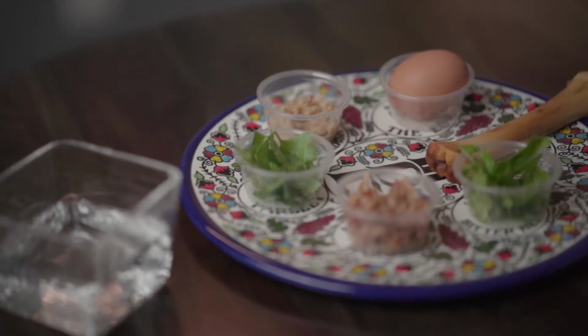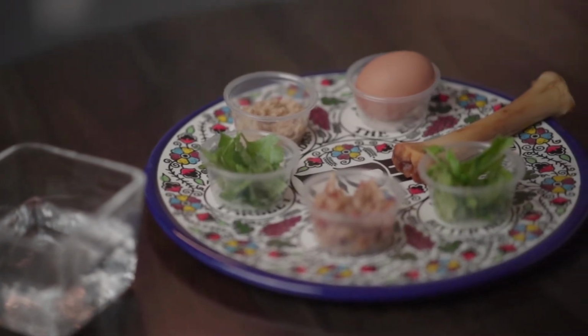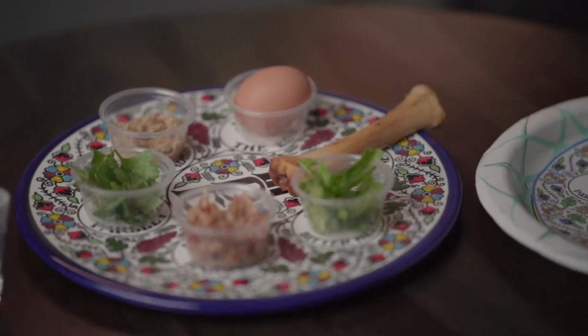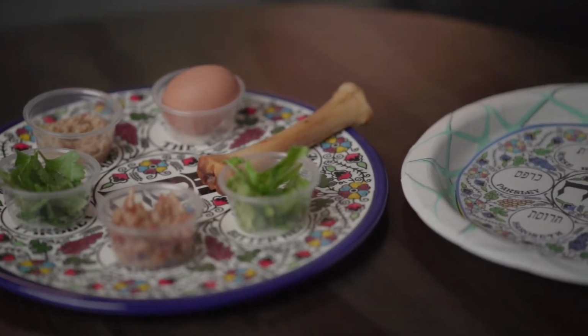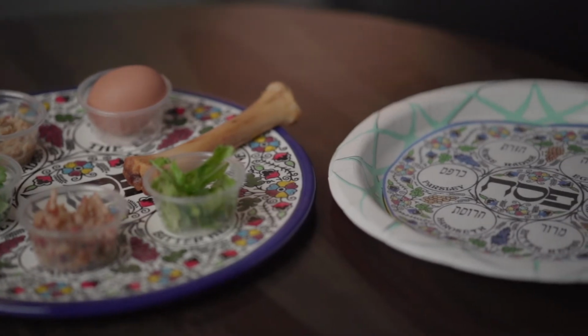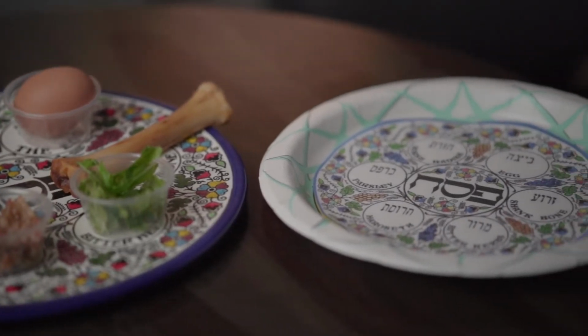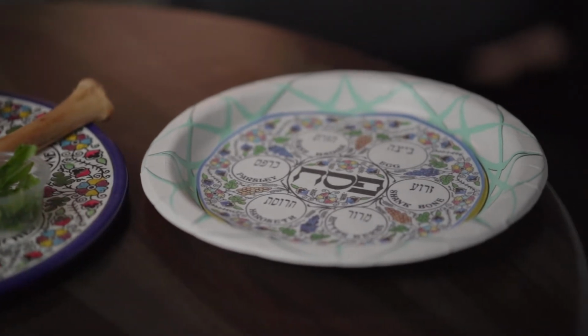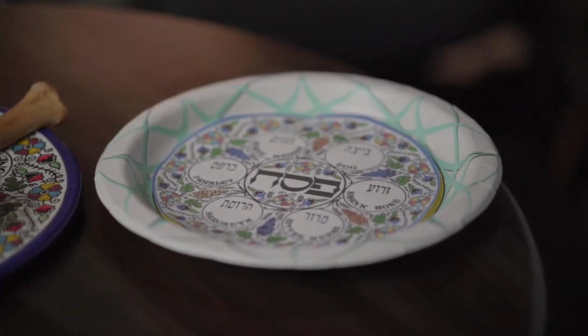Here on the table, we have a Seder plate with all of the current traditional elements shown. Some of these elements are specifically called out by the Lord Himself in Exodus 12 as part of the annual Passover feast, where He commands they are to eat the meat that night, roasted over a fire with matzah and bitter herbs. They are to eat it. Additional elements have since been added which have become traditional and add to the effectiveness of the storytelling.